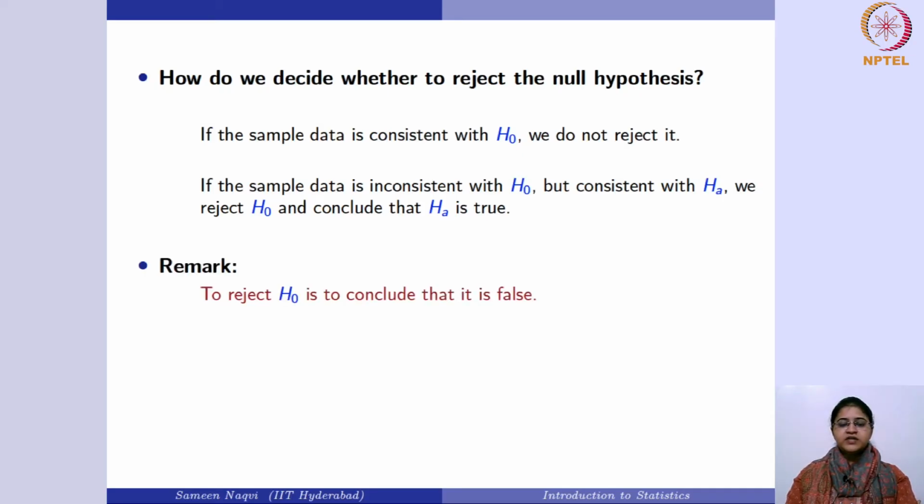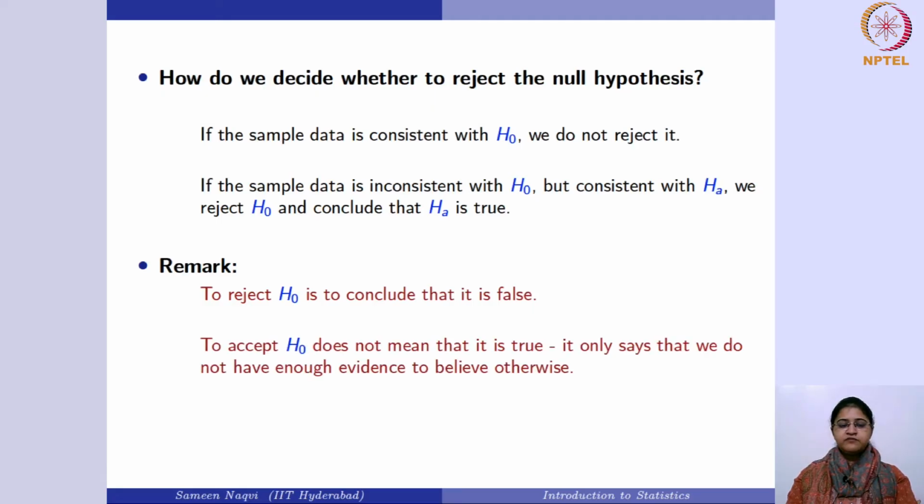Now, note that when we say rejecting the null hypothesis, it means that it is false. You can conclude that it is false. However, when you say you are accepting the null hypothesis, it does not mean that it is true. It is not true in general. It only says that you do not have enough evidence to believe otherwise. It is just the sample that is giving you the answer. It may not hold true in general.